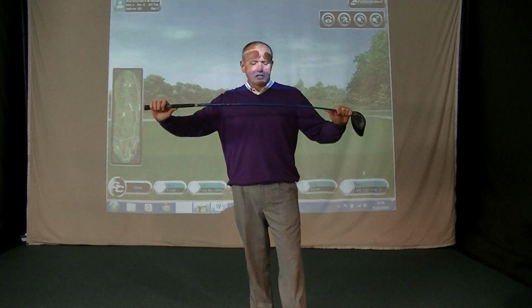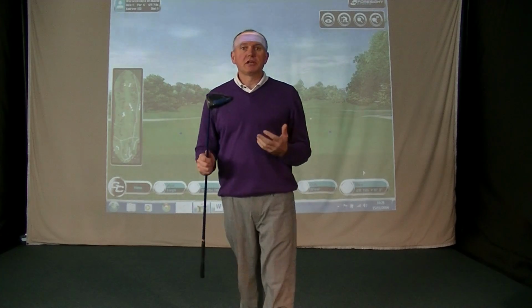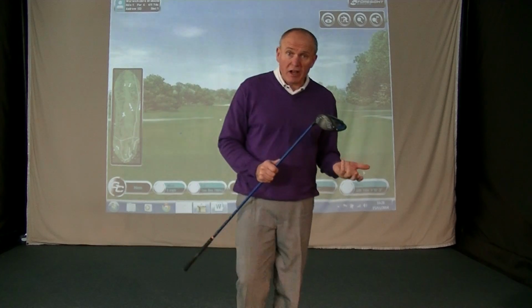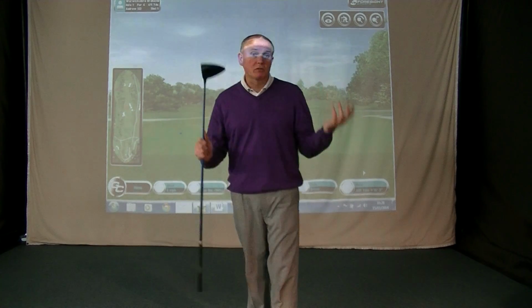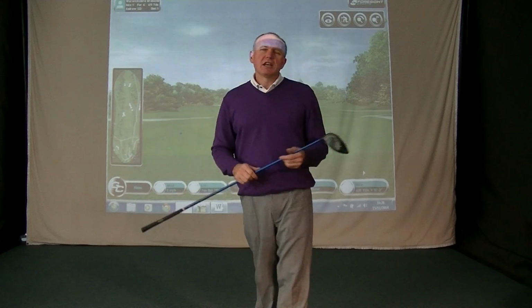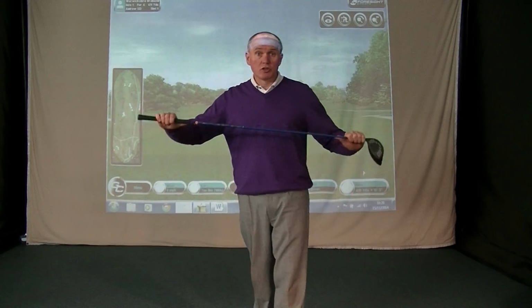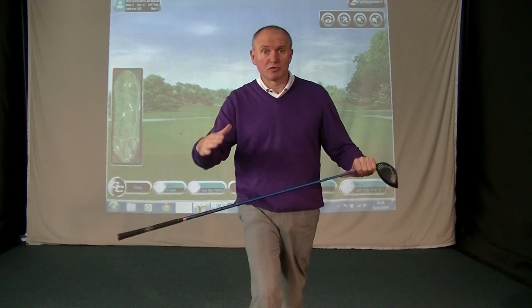Shaft, very interesting topic, shaft flexes. I get asked about this a lot. What shaft should I use? Well, the old formula really used to be club head speed. So we'd look at somebody's club head speed. If it was very fast, let's just say 100 miles an hour, let's pluck a number out of the air, 100 miles an hour club speed would generally put you into a stiff flex. If you were 80, 85 miles an hour club speed, probably regular, and below that we'd use soft regular. This is for men I'm talking about.